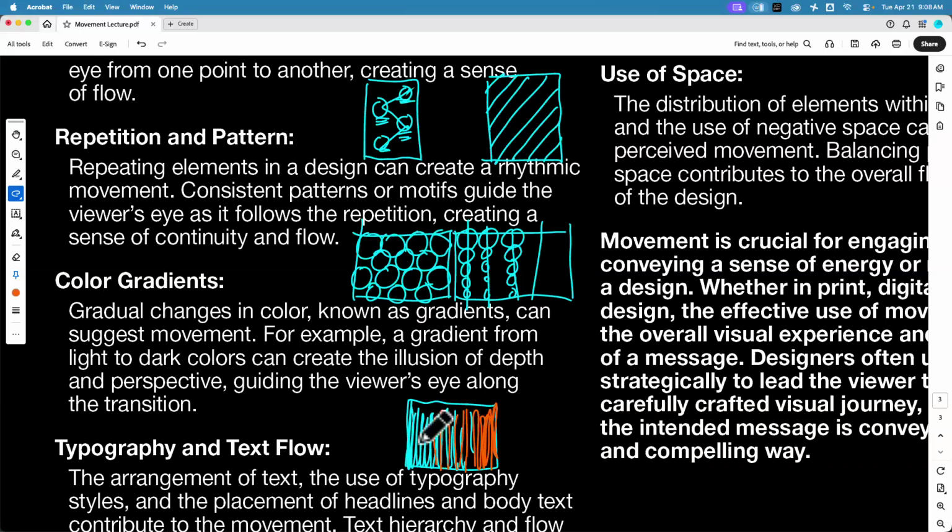And you can use that gradient to move people from one side to another, or from the top to the bottom, or from corner to corner. So there is that ability to use it as we need, and have that gradient be not just a beautiful transition of color when used correctly.